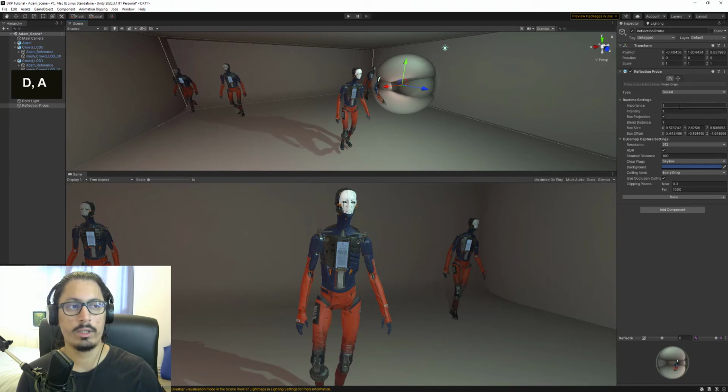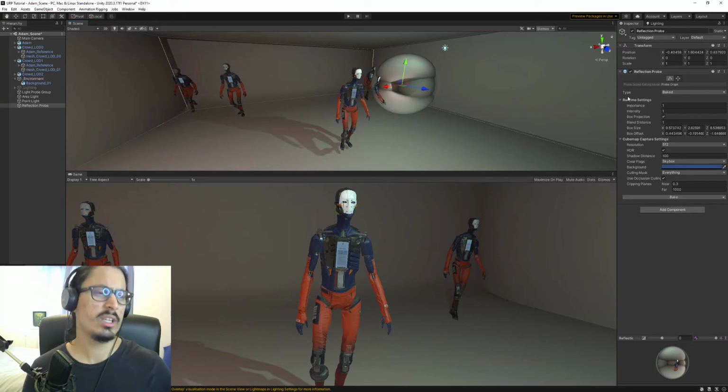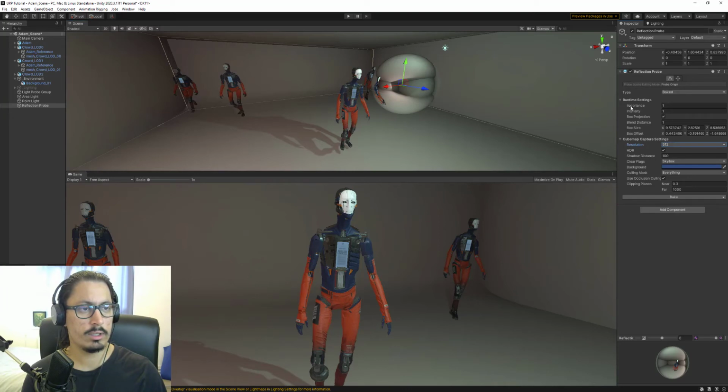You also have the opportunity to control the importance. Now the importance, what does that do? If you have multiple light probes, you want to have some overriding ability. So as it says in the importance, I think the higher it is, the more priority it gets. I think it's something like that, or the lower. It's one or the other. So if you want certain items in your environment to have a higher priority because they need a different effect to it, but you don't want the big reflection probe to have any effect, you would then use importance.